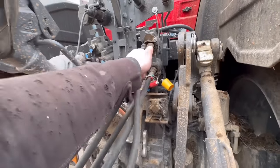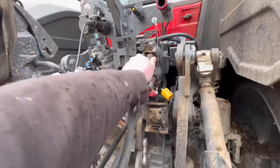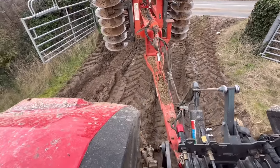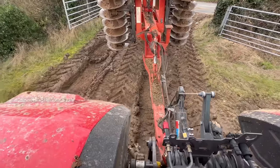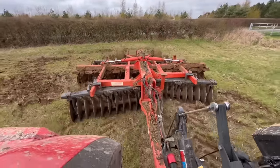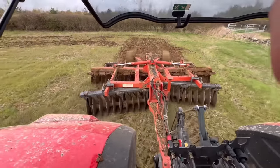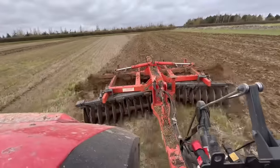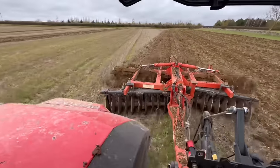Alright. Are you sure it's not too wet? No, of course it's not too wet. We've just got to go and get on, haven't we? Oh, yeah. Well, it's a little bit wet, but we'll have a go. Ha! Too wet? I don't think so. We're back on it.